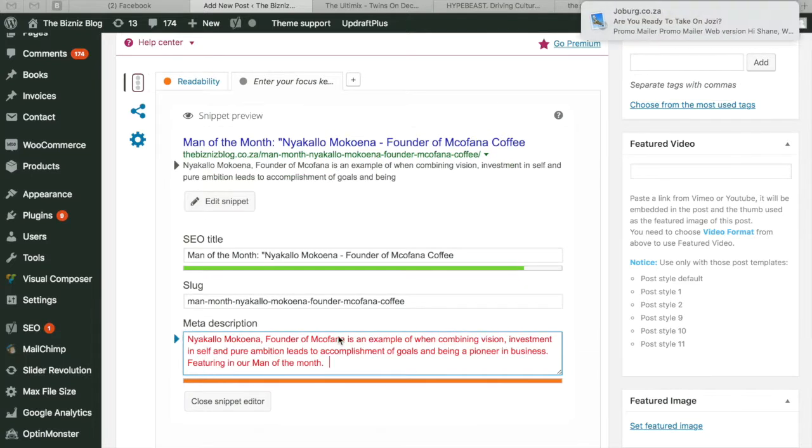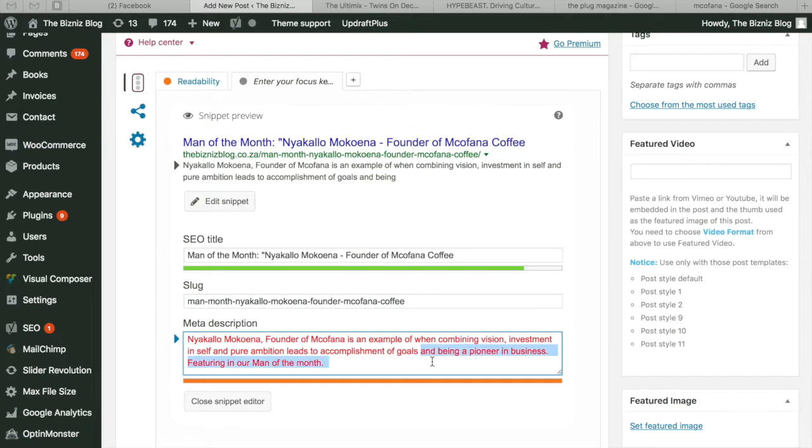So SEO title yet again includes all our keywords: man of the month, founder's name, and the name of his brand. That will appear on the first page of Google when people do find and search for our article through that avenue.